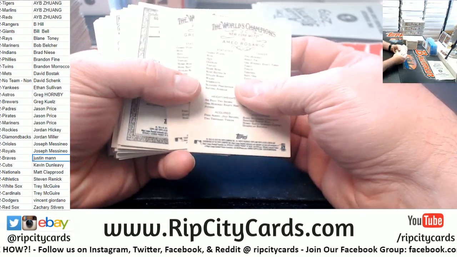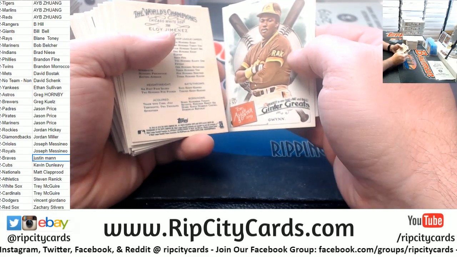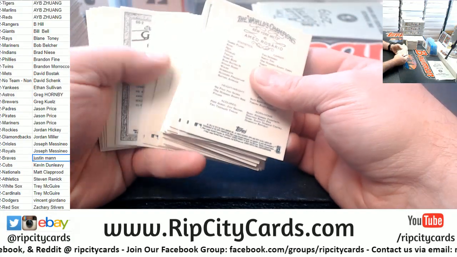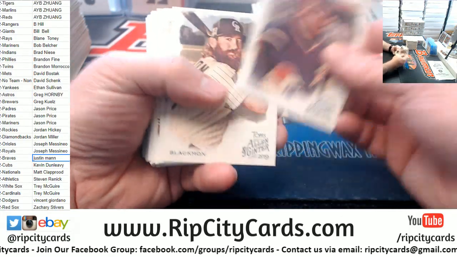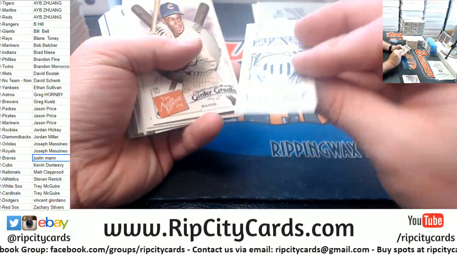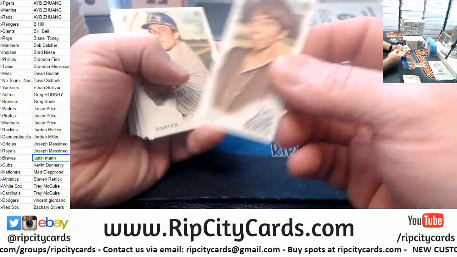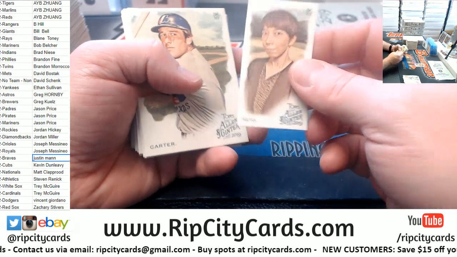I heard there's like grayback glossy minis though. We'll see now. I think, all right, those are all the same. Alrighty then, let's move on to our next box. That is Kazu's wife, man.